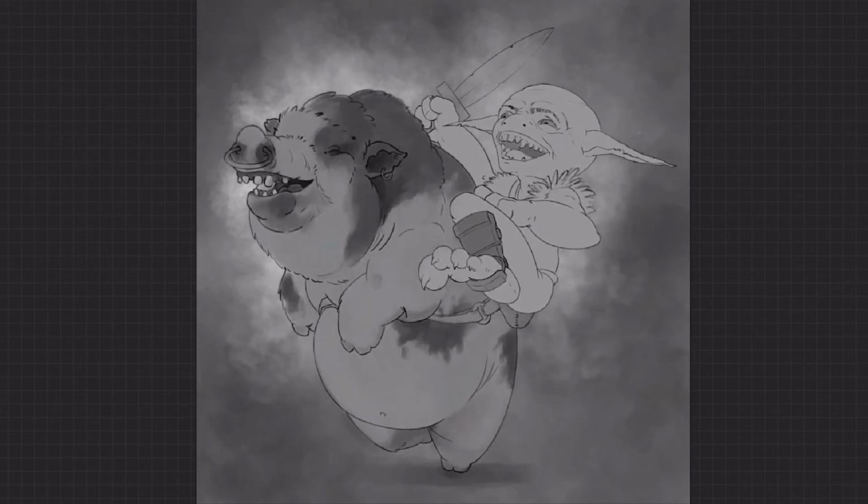So I lowered it a bit there, I felt it was a bit bright, and now I'm going back over with a little more of an eye for where shadows, lights and darks might be, and again trying to look at as much of the image as I can whilst I'm painting. So I try not to zoom in really close, because you can get laser focused on an area, work really hard, come back out and realize that doesn't look very good in relation to the rest of the image.